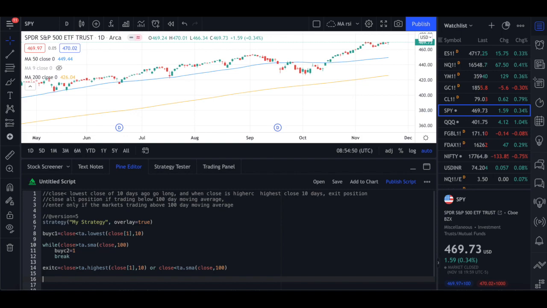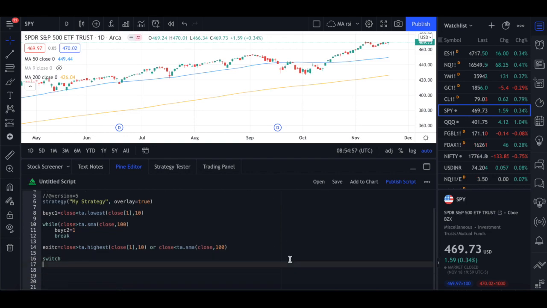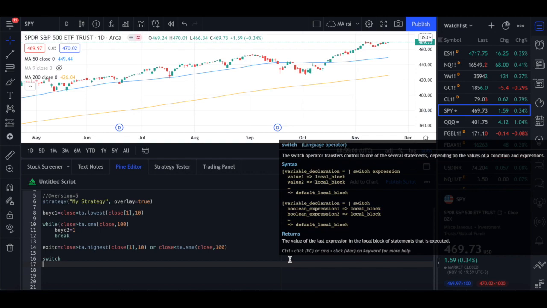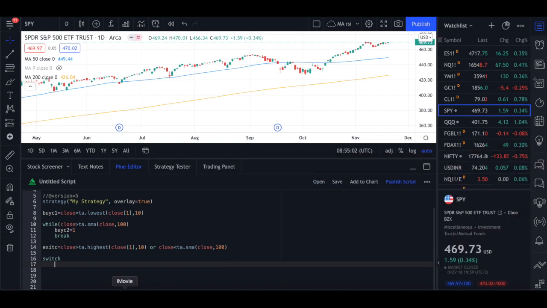So now let's use our switch condition to execute our trades, because switch is also an additional new characteristic in our TradingView Pine Script. So buyC1 has to be true, and buyC2 has to be true. Then we use that operator that we discussed a few minutes ago for the switch and the functions.